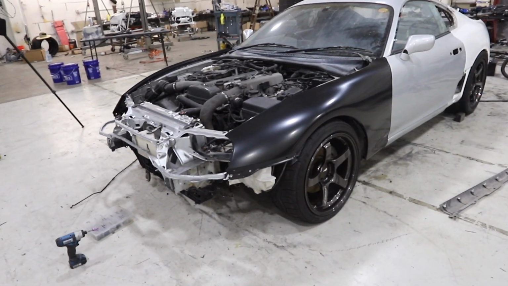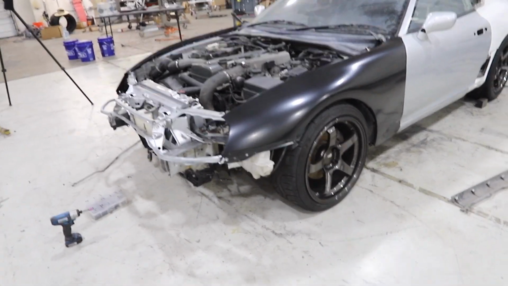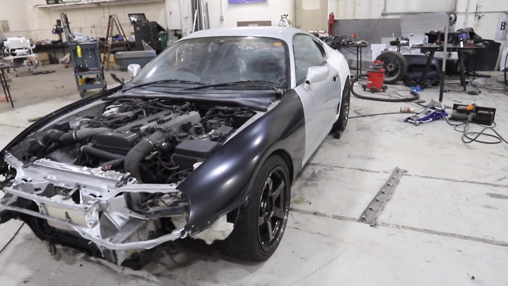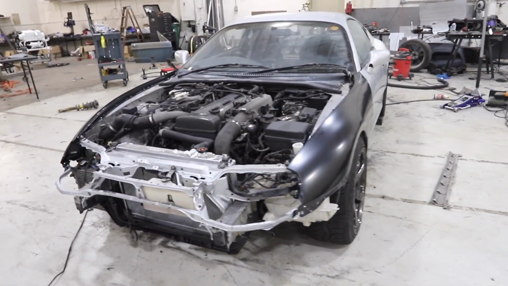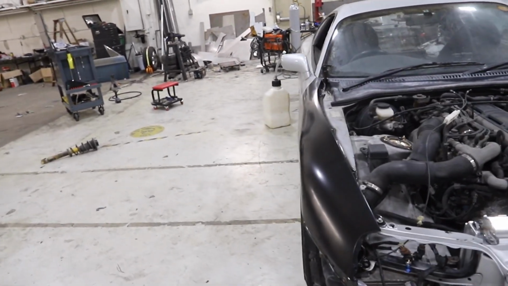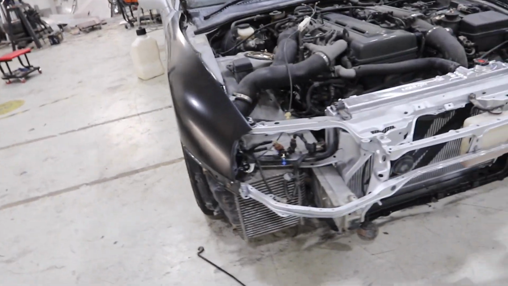First time fitting the OEM fenders on this car, and it fits really well. That's a really good sign. It means that our core support's in the right spot. Very happy with how it looks. Panel gaps, everything. These, I would say, are the best fitting OEM fenders that we've ever actually had on a car. So it's kind of a relief. Very awesome. Let's finish buttoning up the front end.